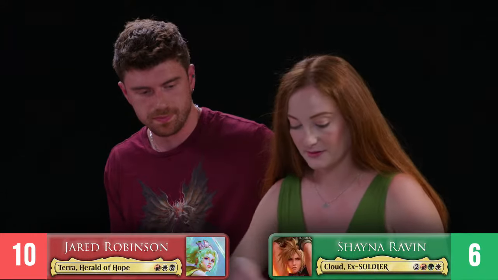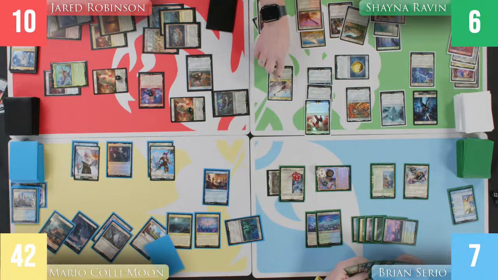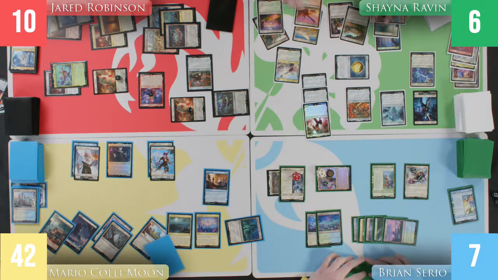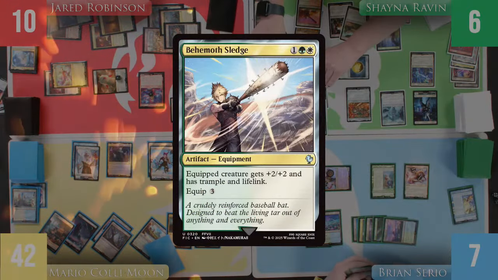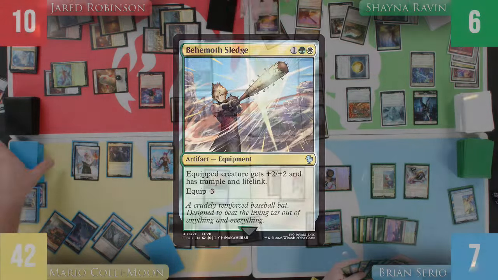We're gonna try something. I'm going to stack these treasures. 2, 4, good God, she's going hard. 5. Behemoth Sledge, and then I'm going to equip it to Cloud. I paid 5. Equipped creature gets +2/+2, trample and lifelink. Pretty good. Cloud is counting my mana: 1, 2, 3, 4, 5, 6, 7.